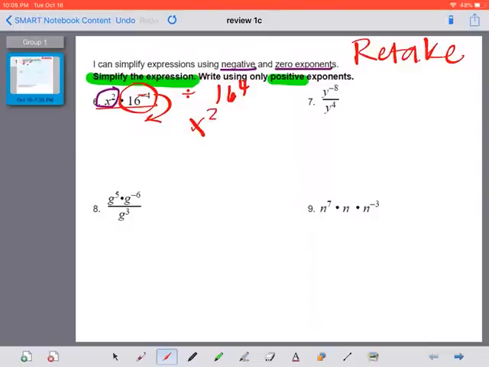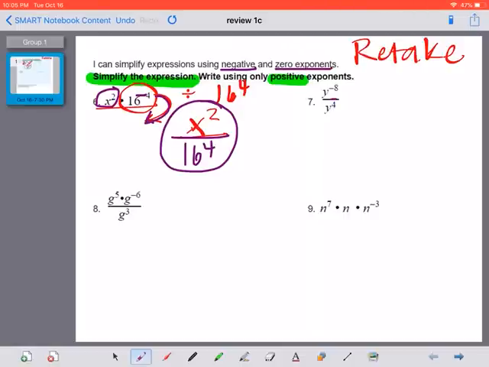So we have x to the power of 2 on the top, and then our 16 to the power of 4 is now on the bottom. We divided by 16 4 times, so we're not writing the negative. The negative tells us that we need to move the exponent. So we can't simplify x and 16 because they're not the same letter or number, so that's our answer. We're done. Our goal is to have all positive exponents.